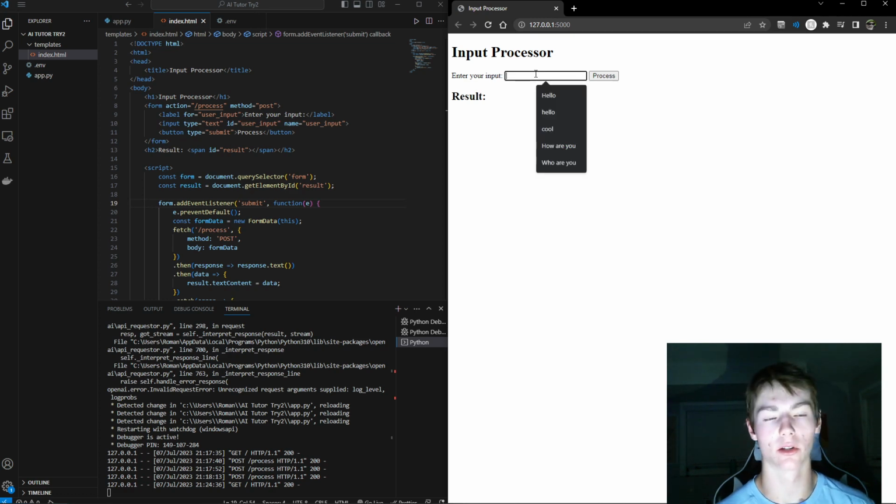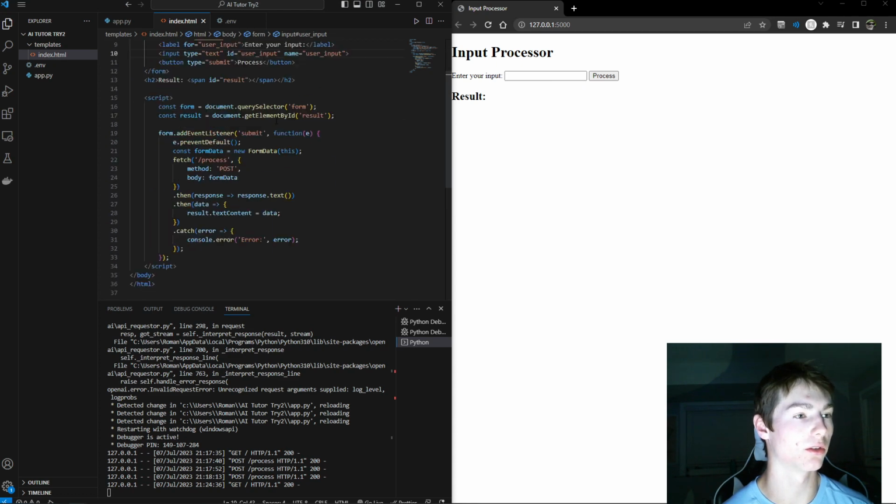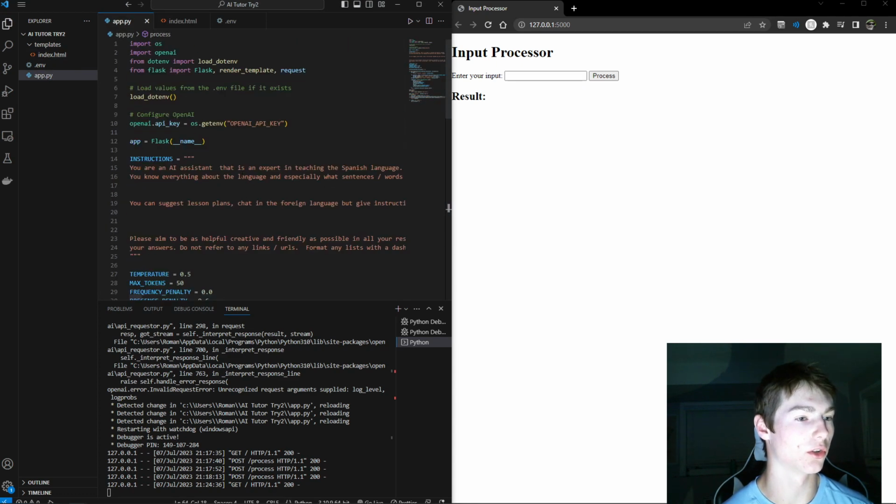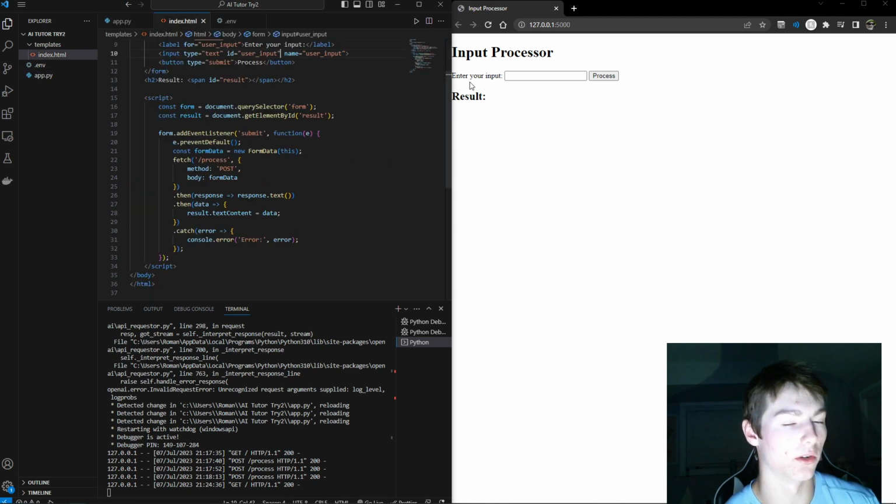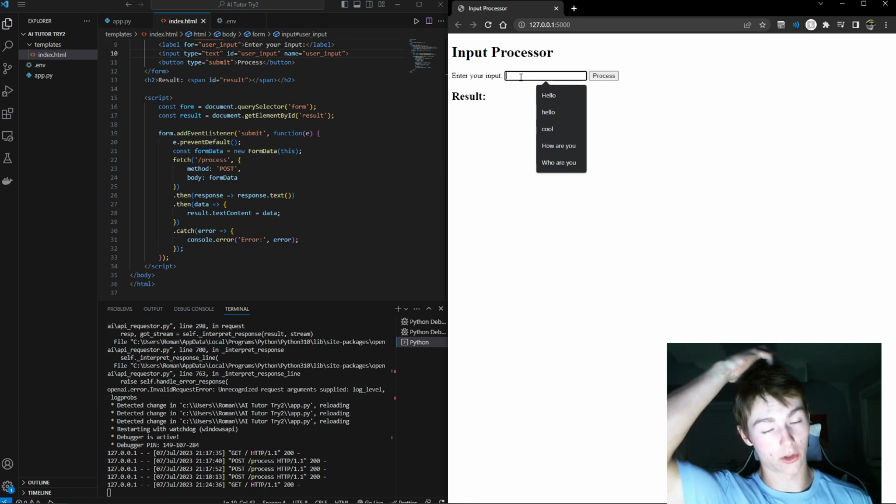Right now it's set up for Spanish, but it's crazy, you can literally just change, see, you're an expert in teaching the Spanish language. You just change that to any language, English, Russian, any of that. I'll put what this is in the description so I know later. But this is super in detail, like what it's going to do. So let's go for it.